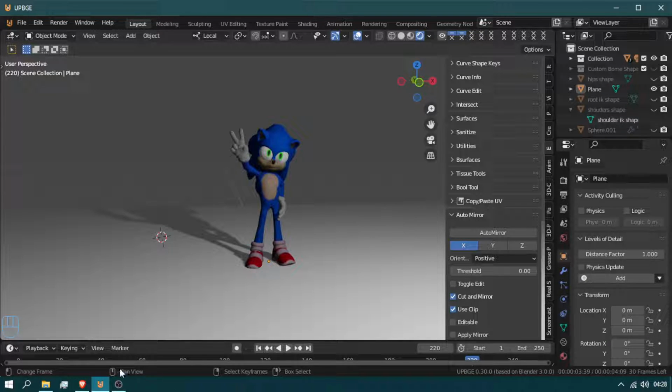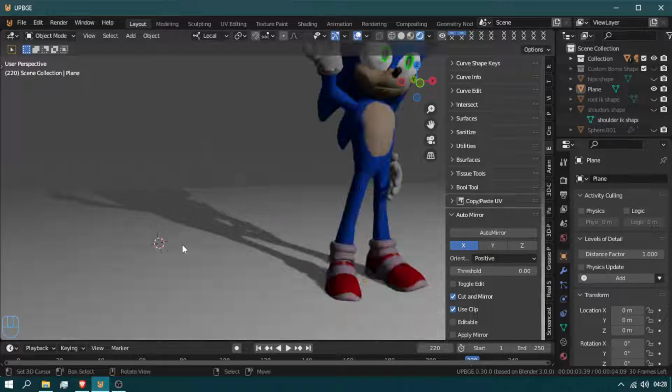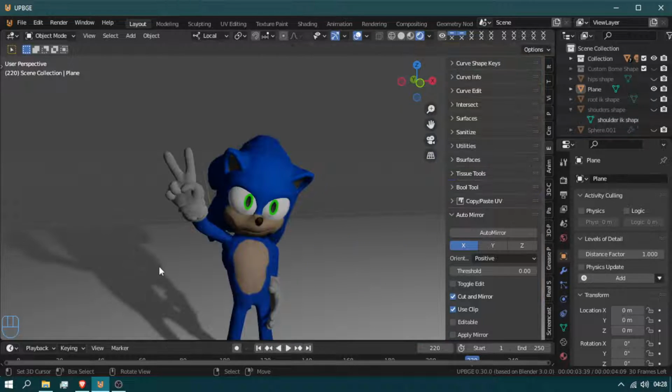There you go. Took a while to pose him and whatever, but you know, once you get used to it, it's gonna go a lot faster and faster.